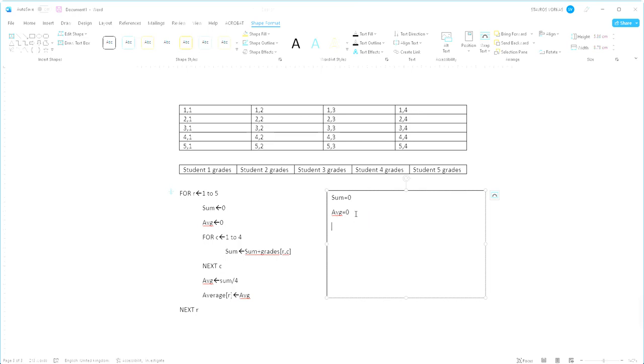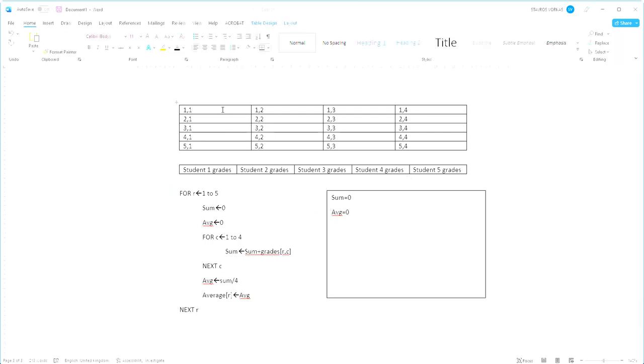All right. So when this program starts, let's put some iconic numbers. Let's say that this is 10 and this is position 1, 1. This is 10 again and this is position 1, 2. This is 10 again and this is position 1, 3. And as you imagine, this is 10 and that's position 1, 4.